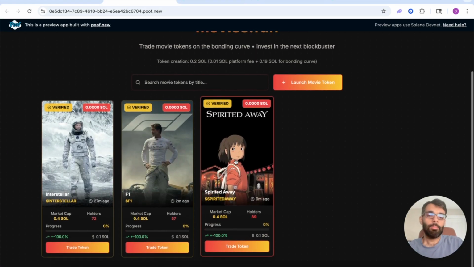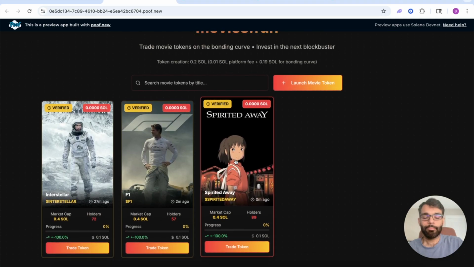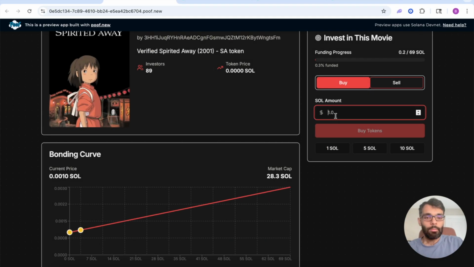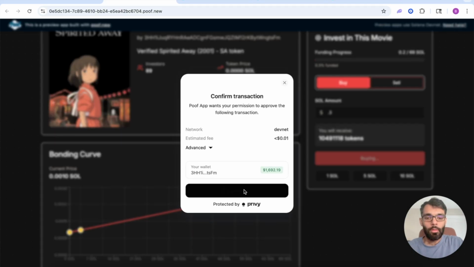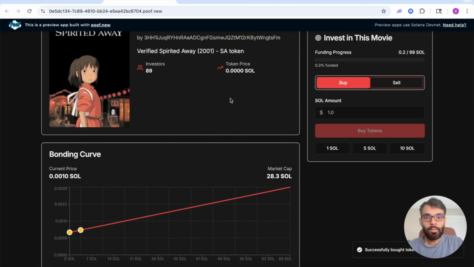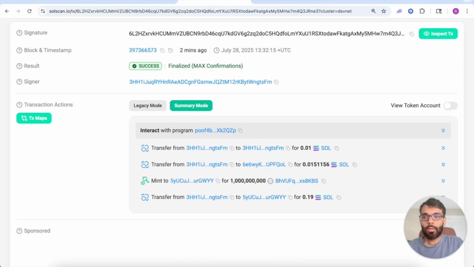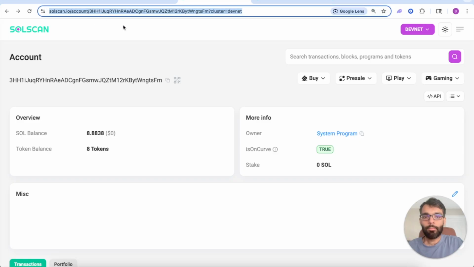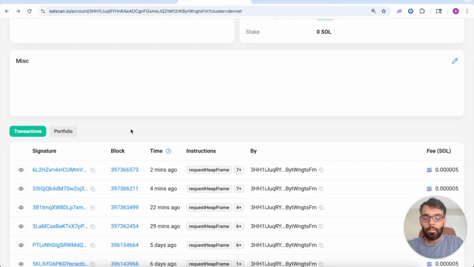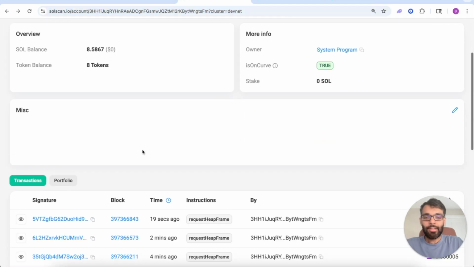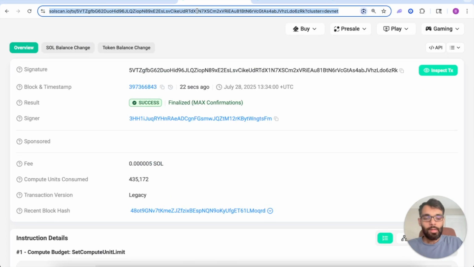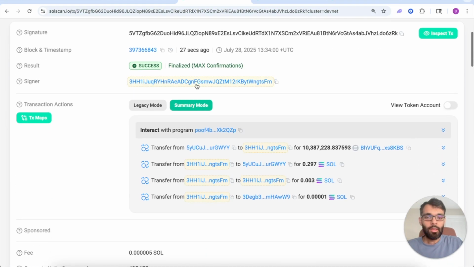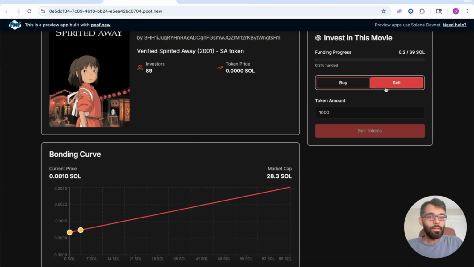Let's try to buy and sell one of them. Let's buy Spirited Away. I'm gonna buy like, I don't know, 0.2 Sol or 0.3 Sol worth. I'm expected to get that many tokens. Cool, I did it. I bought some tokens. You can see at the bottom right, it's telling me I bought some tokens. So let's go back here. Okay, refresh this way. 19 seconds ago, you see the new transaction came in. Give it some time. Like I said, DevNet for Solana is a little slower on SolScan. Look, I got my tokens, but let's sell some tokens.